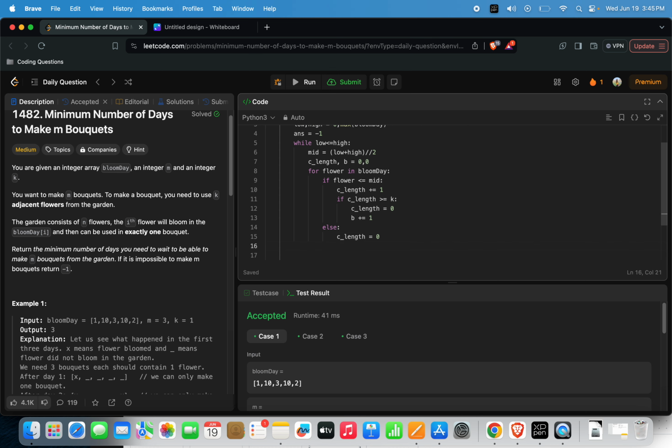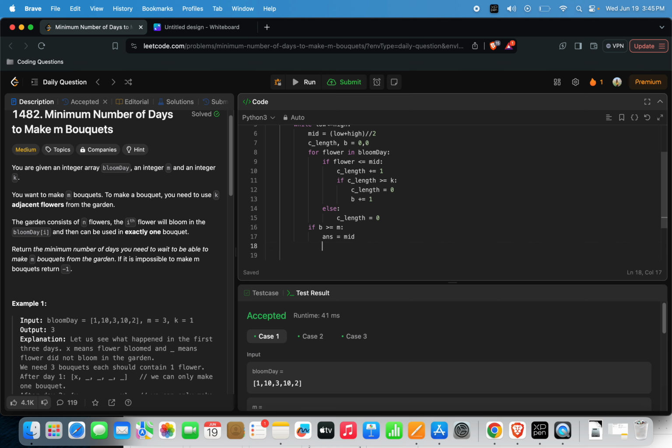Cool. Now after the calculation, we have to check if we have reached our answer or not. So if the number of bouquets we have made is equal to or greater than the one we are expecting, that's m in this case, we will set our answer as mid. But remember, we need to minimize the number of days, right? Since we are searching over a range of values, maybe we can do it in fewer days.